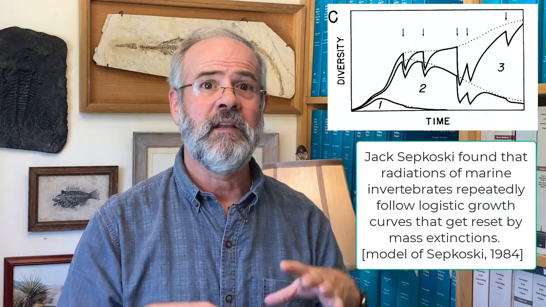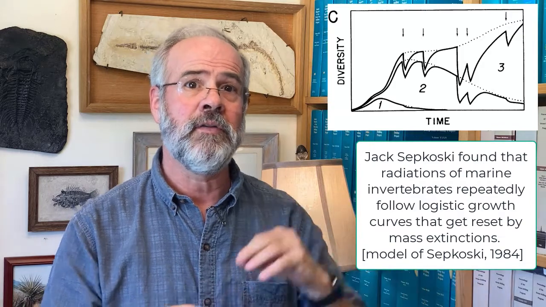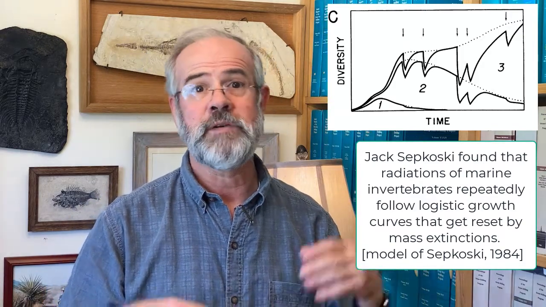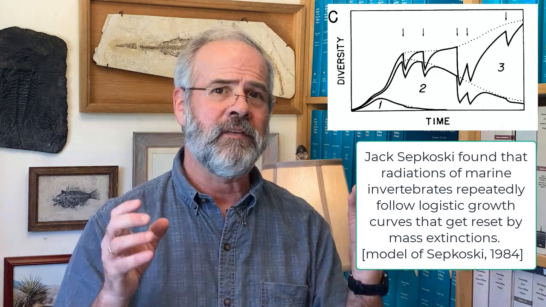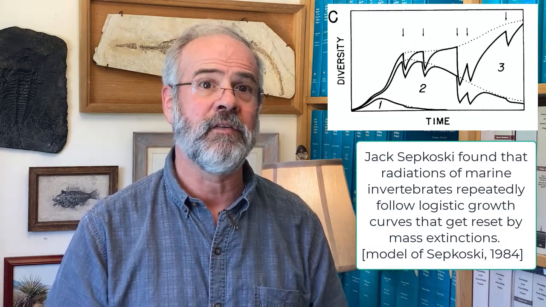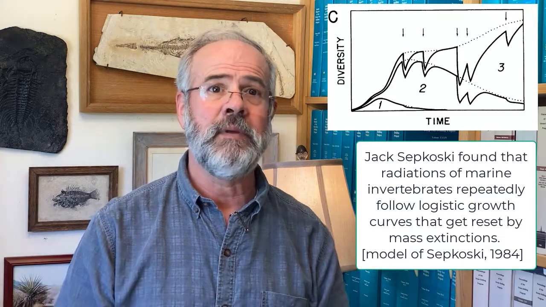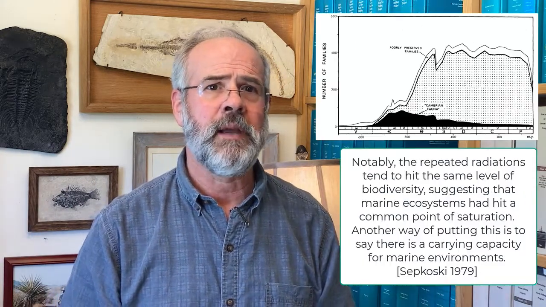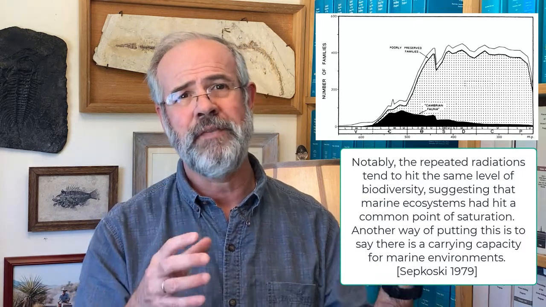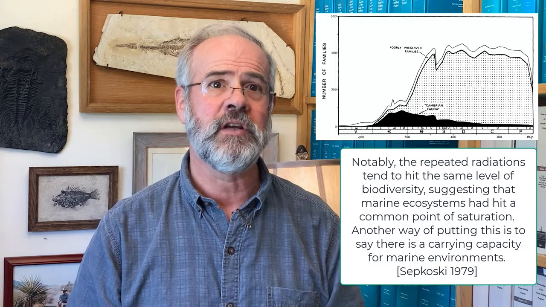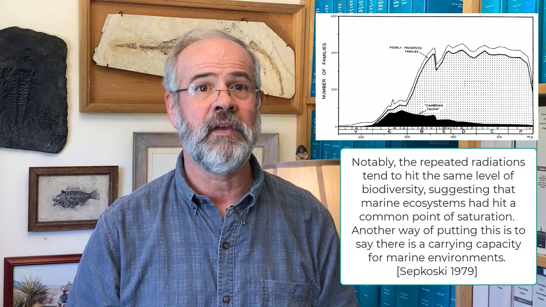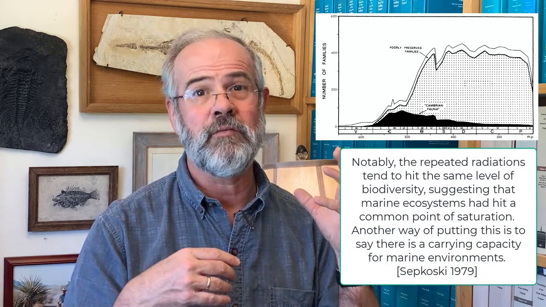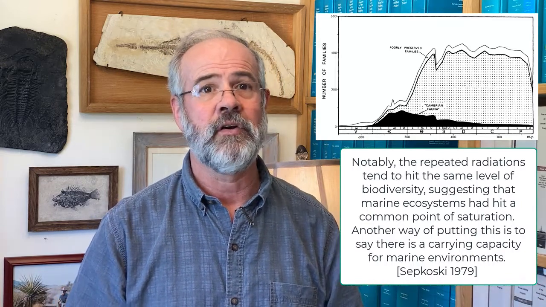More broadly, Sepkoski 1978 argued that Phanerozoic diversity consists of an initial phase of density-independent growth, followed by a series of logistic growth curves in which biodiversity seems to hit Earth's carrying capacity and no more species can be added. Subsequently, mass extinction resets total biodiversity back to varying levels of density independence, and new radiations can begin. One of the very striking features of the Paleozoic record is that it continues to return to about the same taxonomic diversity after each extinction. This pattern suggests that the Paleozoic became saturated, such that there are few new ways to make a living being discovered, even when the ecosystem was being repeatedly cleaned out by one mass extinction after another.